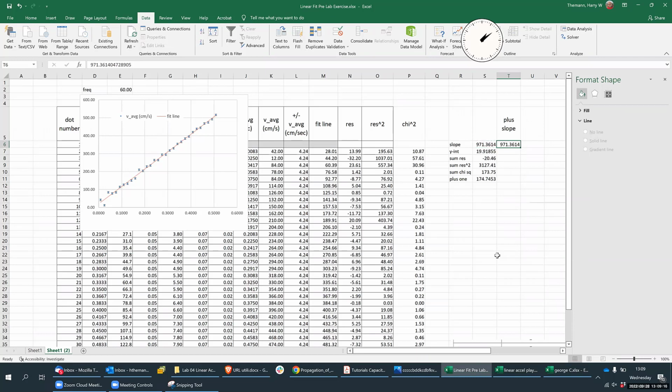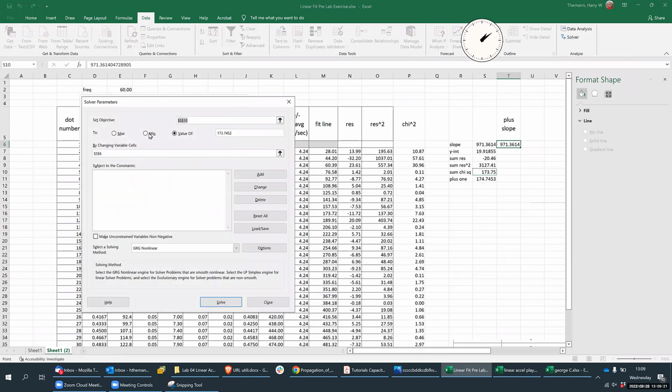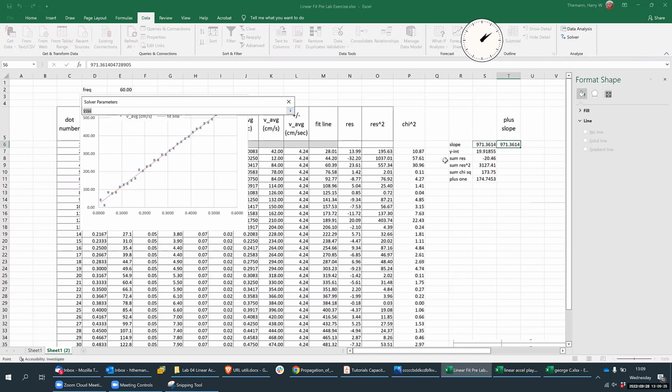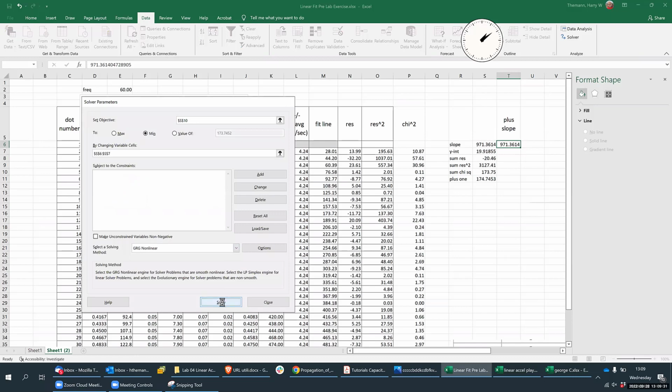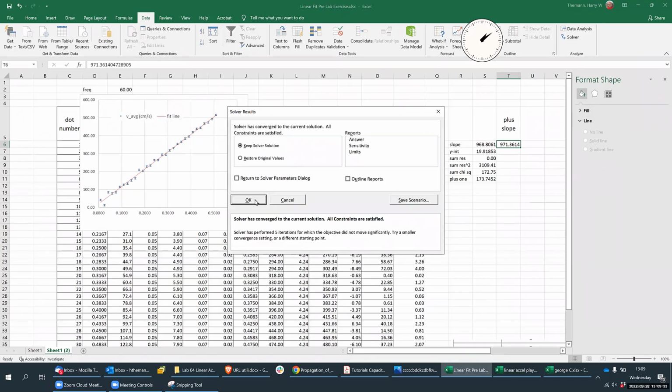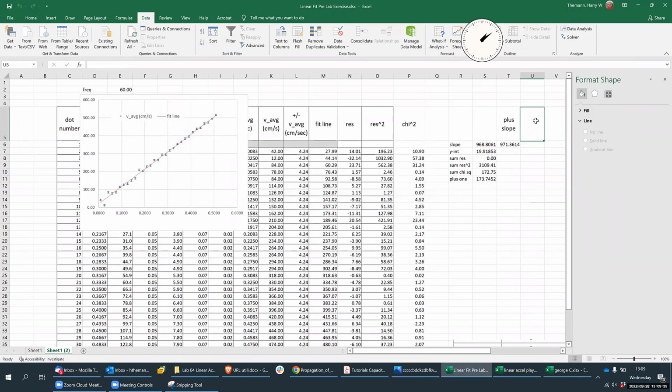And then I'll just do Solver one more time. And once again, I say minimize it by changing the slope and the y-intercept. And then we say solve it. Okay.